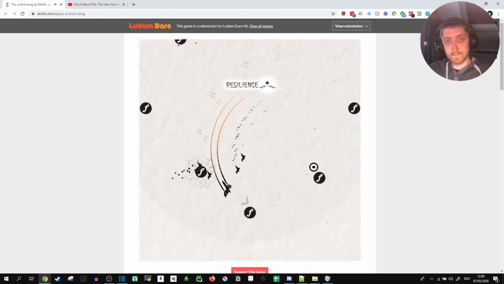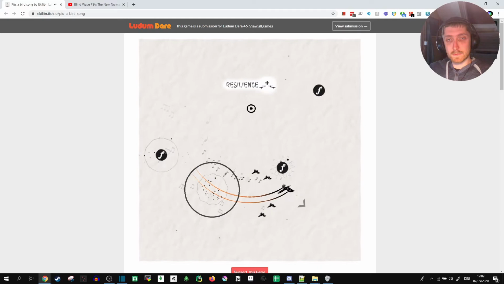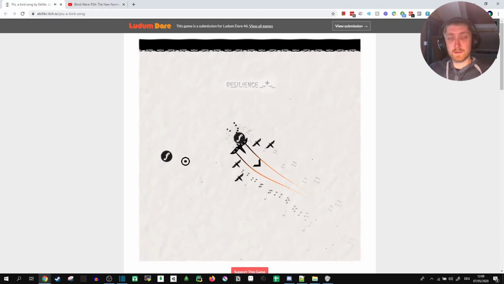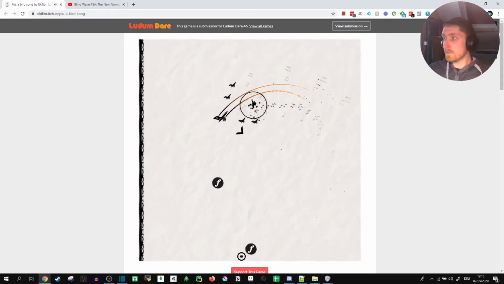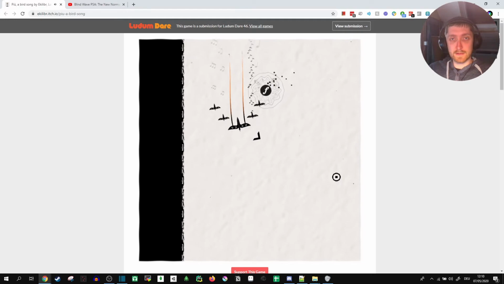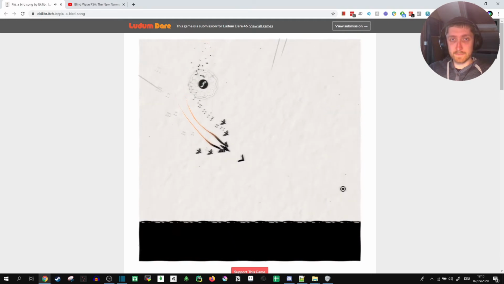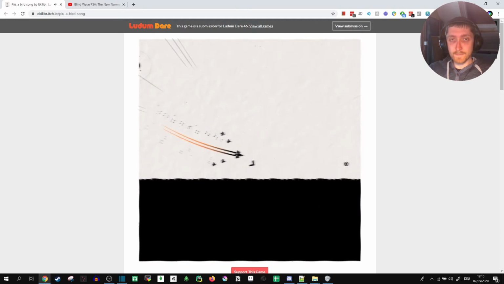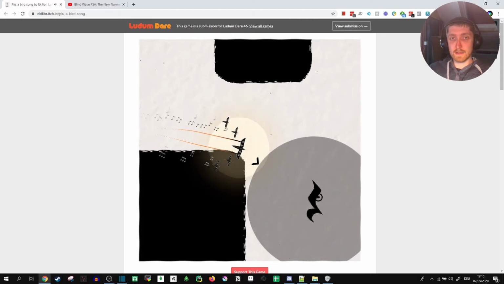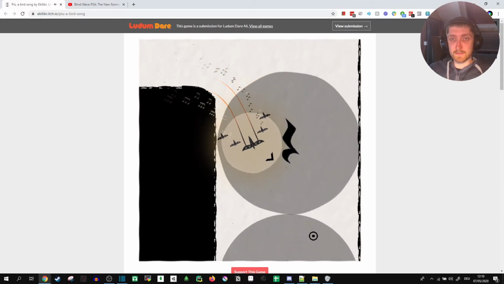Resilience. Not sure what resilience does. Probably a lower chance of actually losing the birds now. Let's shield it anyway. I don't trust that.